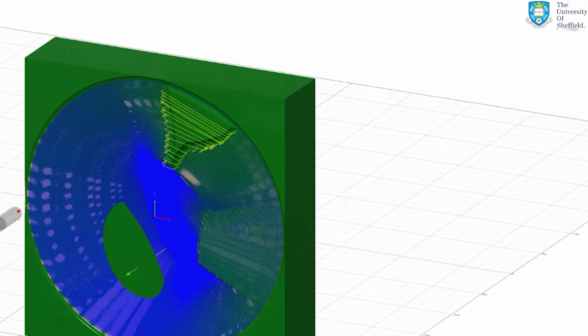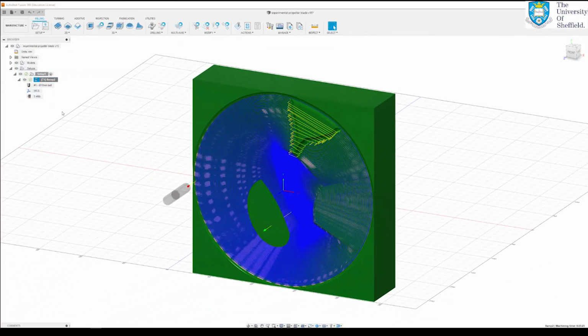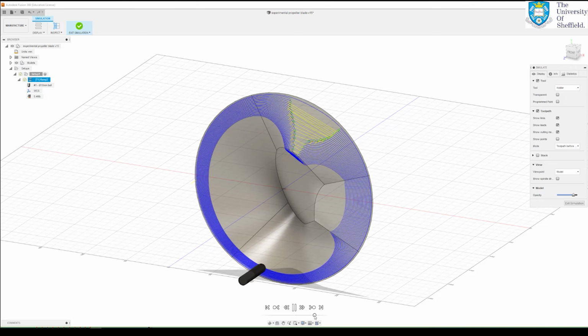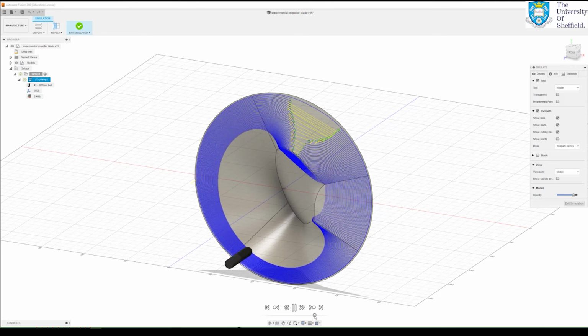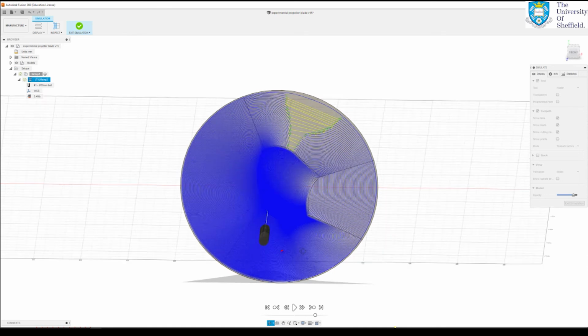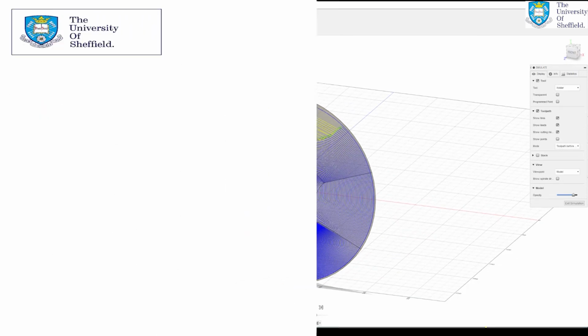An example toolpath can be generated using Fusion 360 software. It is always important to check for any errors in a toolpath before editing and exporting the toolpath to a CNC machine. The tool will follow the blue line as shown in this simulation. If no errors in the simulation can be found, then the toolpath is ready to be exported as code that can be read by a CNC machine. If any errors are found, then the toolpath parameters will need to be adjusted.